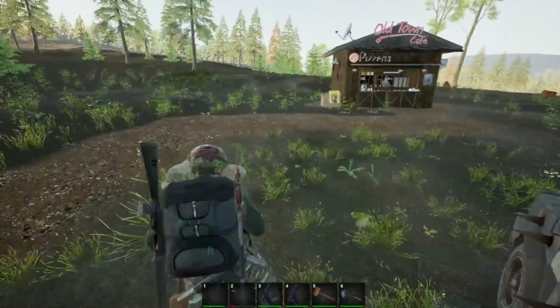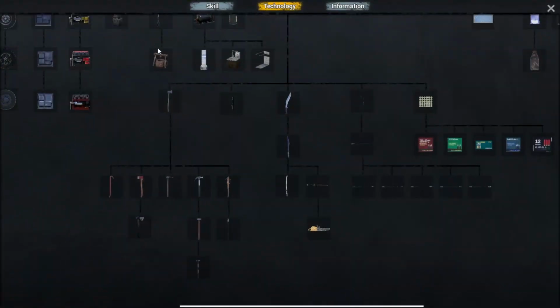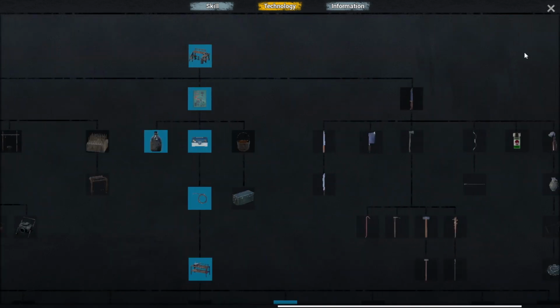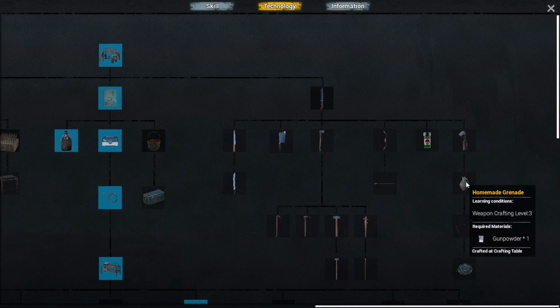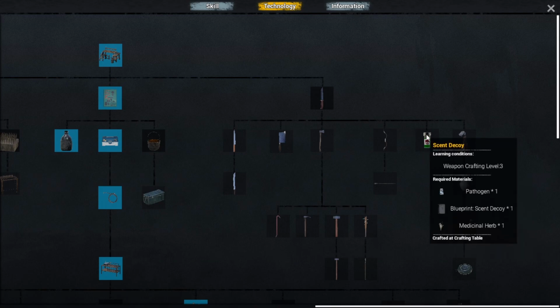So while we're here, I want to do a few things. The first of which is I want to talk about the adjustment of wind turbines, composting bins, and odor bait skill trees. So what that means is those items have moved in the skill tree. One of the ones I'm really excited about is the scent decoy, which is what they're referring to as odor bait. So scent decoy was originally attached to a grenade. You had to unlock that before. Having this early game is a game changer.